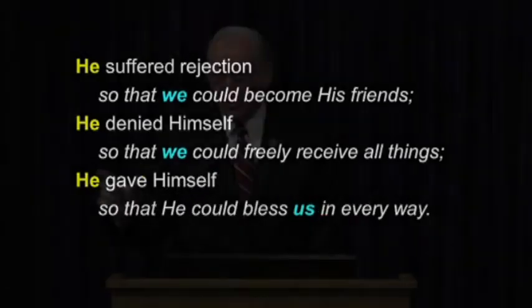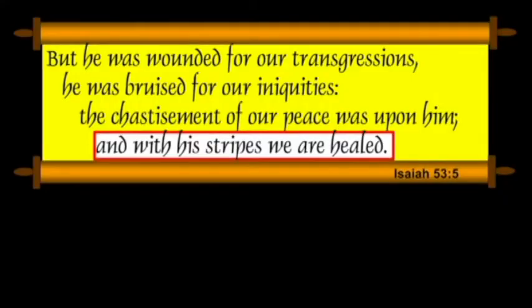He suffered rejection so that we could become his friends. He denied himself so that we could freely receive all things. He gave himself so that he could bless us in every way. All the way through here, there's that antiphonal concept. But I want to come back to this fourth element of verse 5 because it's widely misunderstood or misapplied.